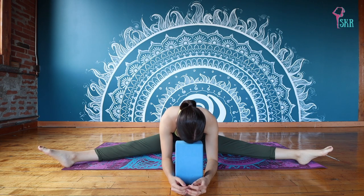And again, you can go as deep as feels comfortable for you. Keep in mind, we are going to be holding this for a few minutes, so you don't want to go to your maximum range right away.